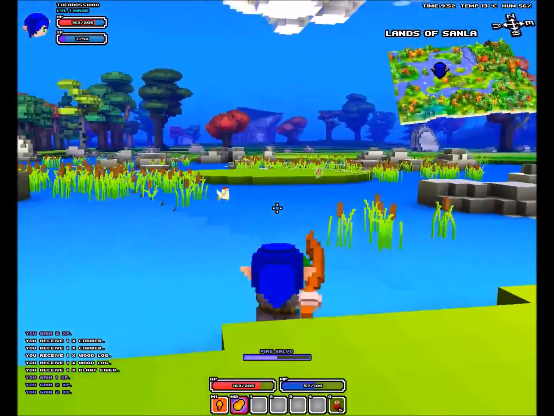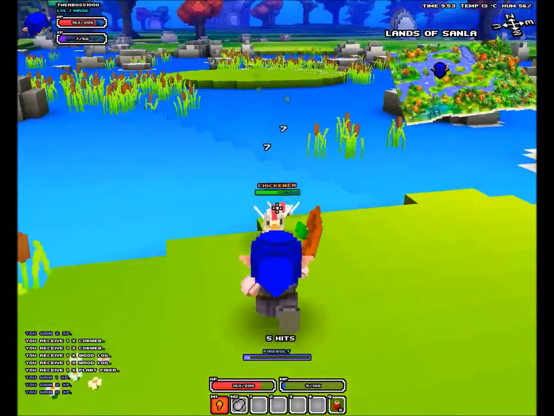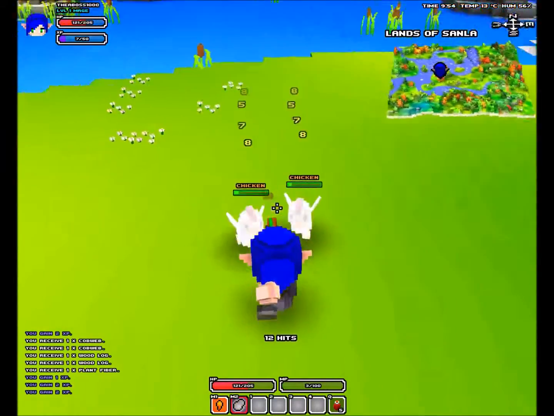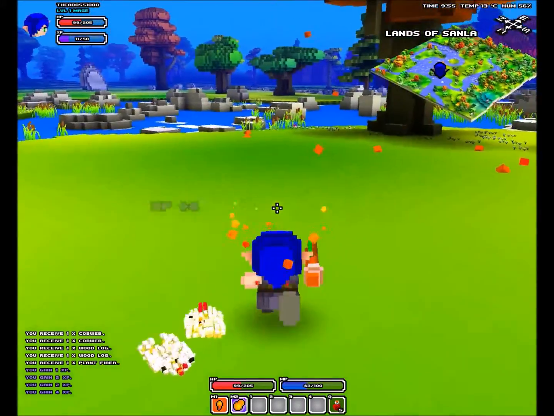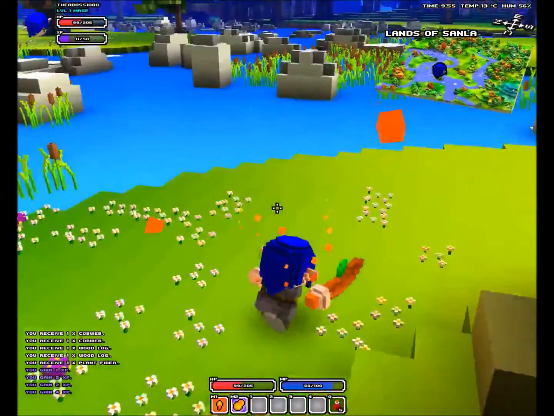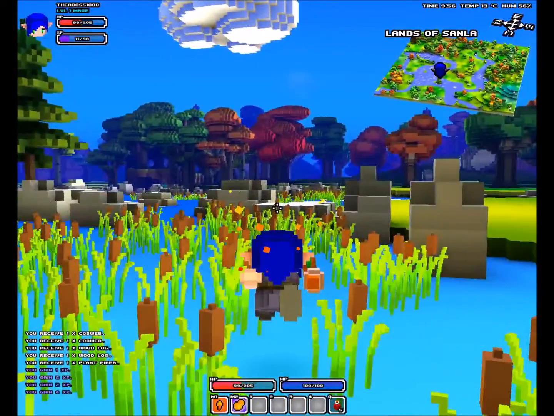Okay, so I guess blue is the weakest kind of enemy, and I guess orange the stronger kind. I'm not sure if they're the strongest. I think they're maybe stronger than it, but I'm not sure. Alright, so let's head towards the village once again.